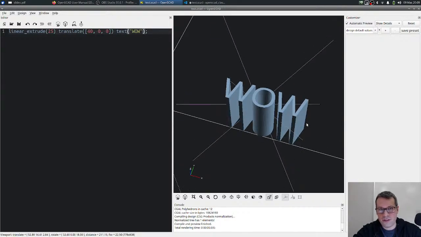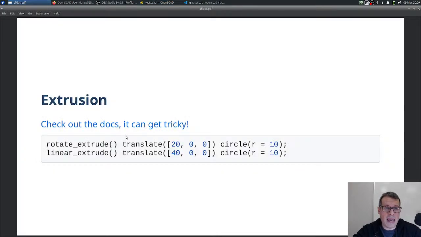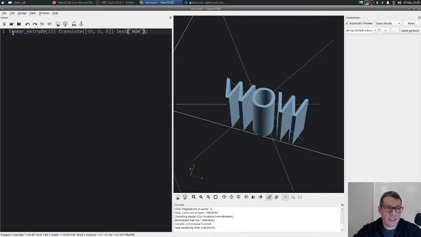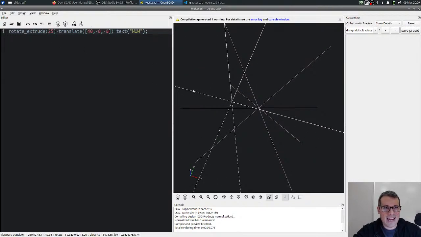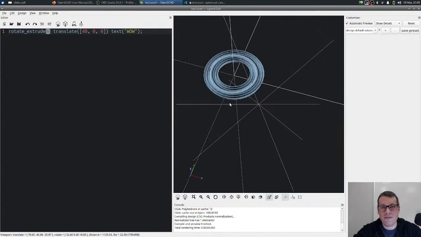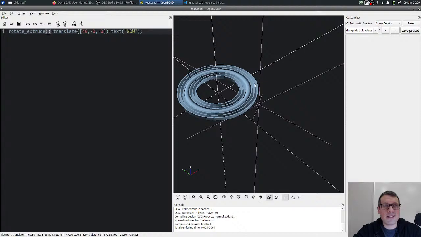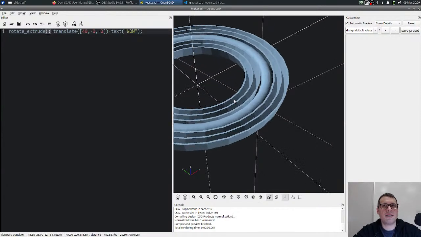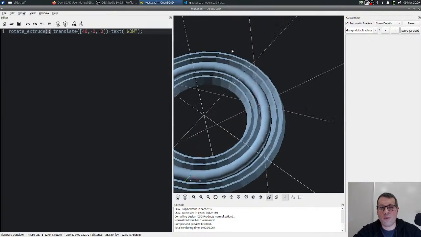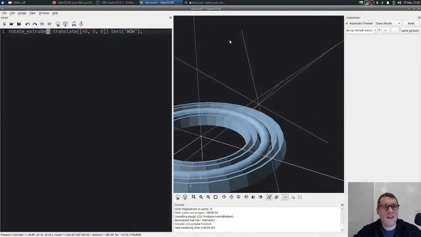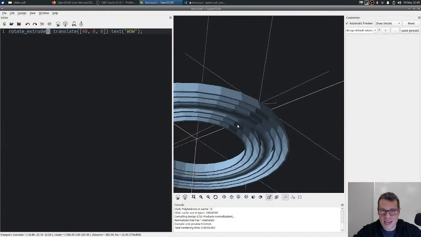over here. So that's a linear extrude, but now let's kick the complexity up a little bit, and let's just change it from linear extrude. Let's change that word to rotate. Oh, it didn't like that actually. Hold on. Oh, okay. It's because it has different parameters. But this looks like one of those toys that they give dogs for feeding them, like those feeding toys. But this is actually the word "wow" spun in a circle. Can everybody see that? Okay.